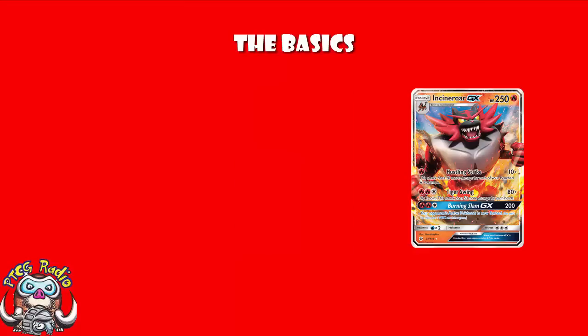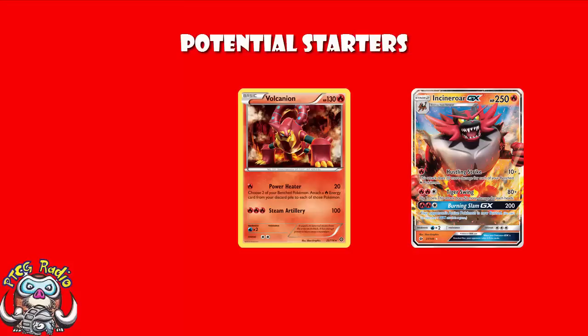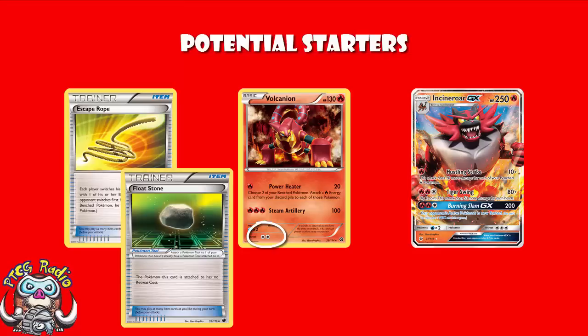Now, the good thing here is we've actually got 3 potential starters. First of all, we've got Volcanion, the non-EX Volcanion. You get to do 20 damage. You get to attach 2 energy from your discard to your bench Pokemon, 1 to each of 2 bench Pokemon. It's not bad. It's quite a nice attacker. The retreat cost of 2 hurts a little bit. Have to play cards like Escape Rope or Floatstone to get him out of the active. But a very nice starter.